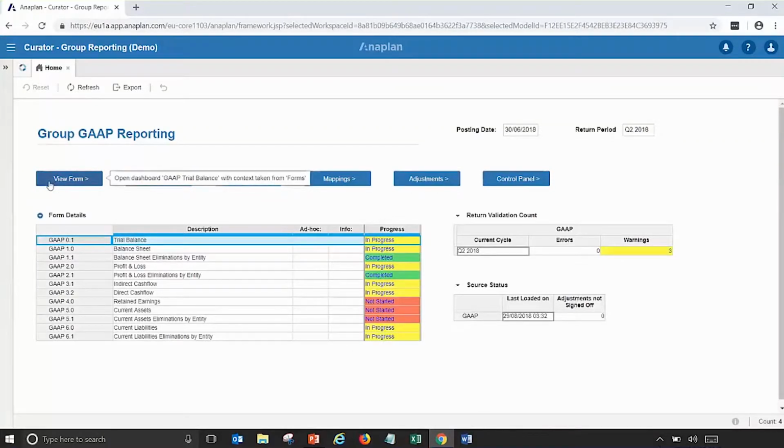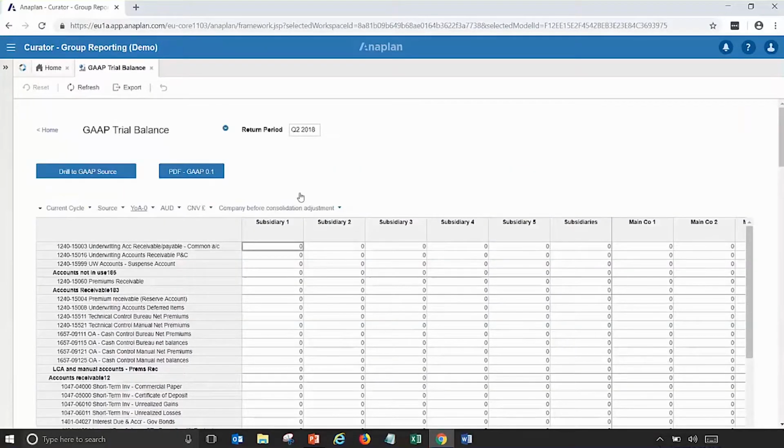So if I want to look at a report, I simply click on it and click on View. What I'm going to start with is actually the trial balance. So this is simply all of my ledger data rolled up against my business structures, and this is like a big Excel pivot table really. So my business structures here include my chart of accounts running down on the rows. I've got organisational hierarchy on the columns, some subsidiaries and some main companies, and if I scroll over a bit I get to total company.